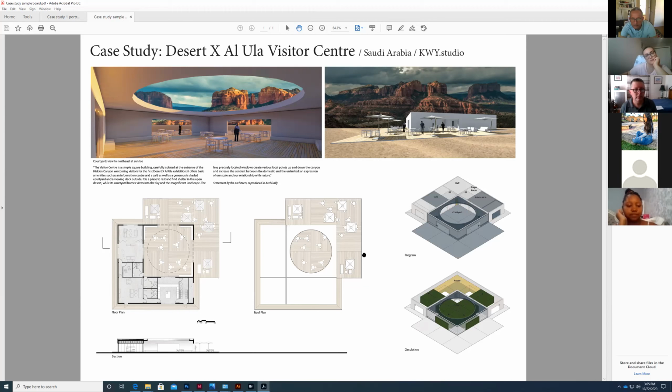Yeah, just because that top left image is so beautiful. I just want it to be bigger. I just want to see it better. Yeah, the colors are so rich. Yeah, I completely agree. That would be my critique of this board. A minus.